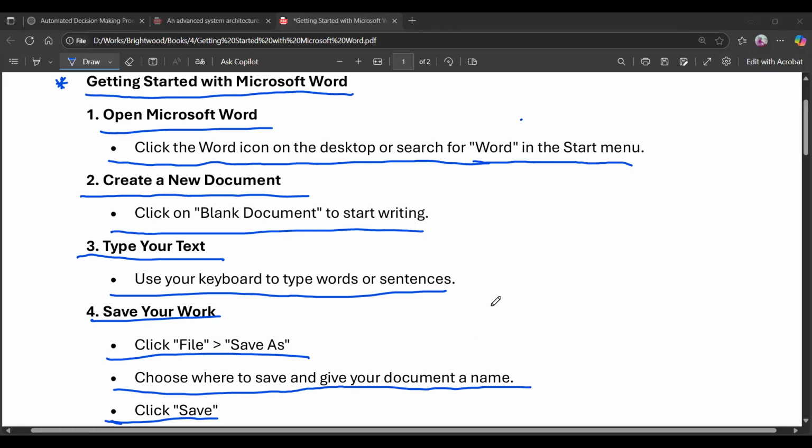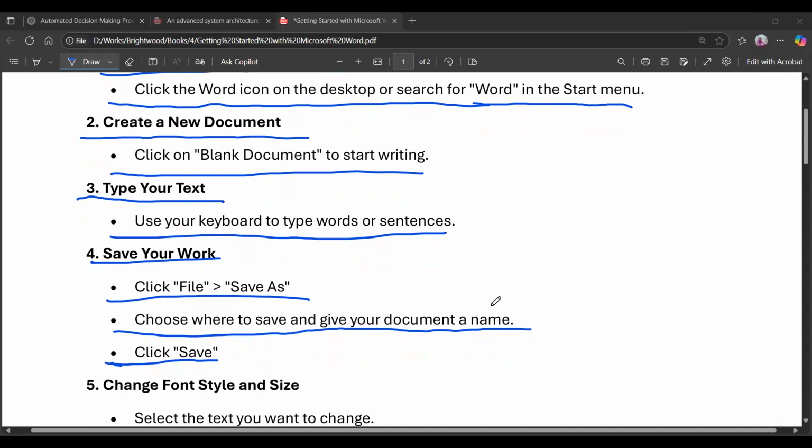Please write them down. And finally, you want to save.